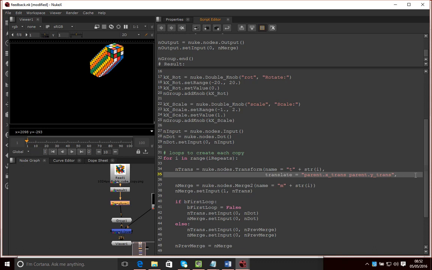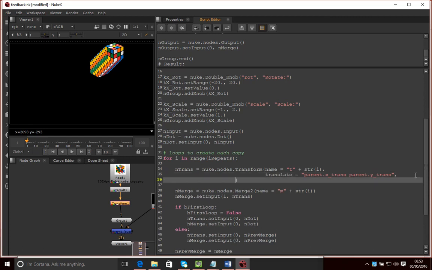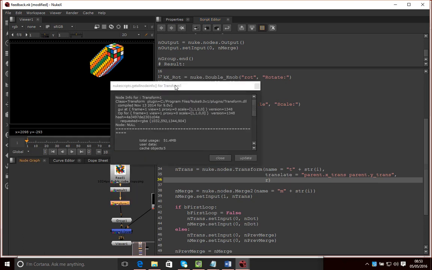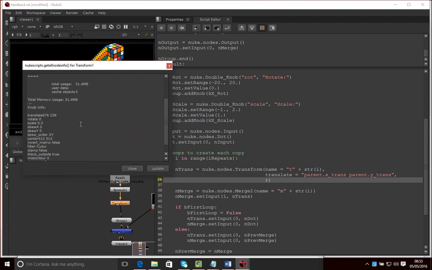Great. Now what I want to do is do the same for the rotation. Make sure I've got my little comma at the end here for the next value. So I'm going to go rotation. It's worth pressing I here just to check what the values are. It's rotate and scale, so we know what we're doing here. Notice how I'm using this to know what values I want to edit in here. So rotate equals parent dot, and I think I just called it rot, there we go, dot rot.